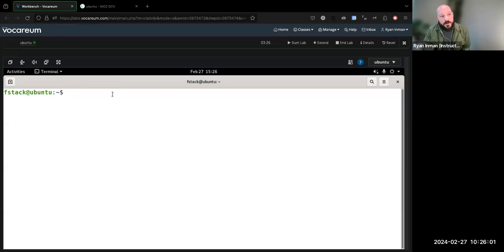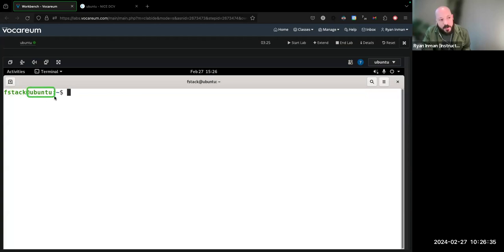As soon as you enter this command line interface, you'll see something called a prompt. And there's a lot of valuable information here in this prompt. The very first thing that you see on the left side of this @ symbol is the current user, your username. So I am the user fstack. And on the right side of this @ is the host name, or the name of the machine or computer that I'm on. So I am fstack and I'm on the Ubuntu machine.